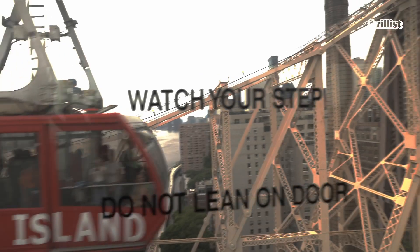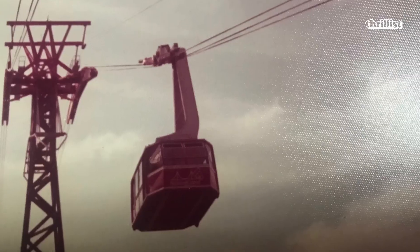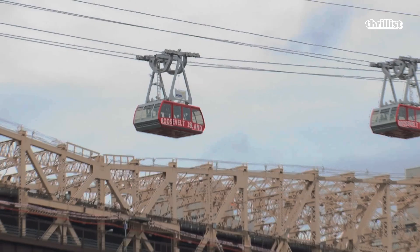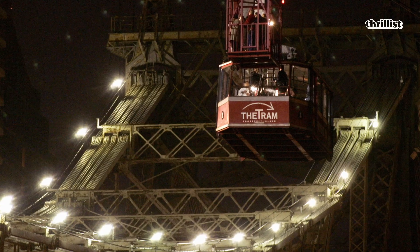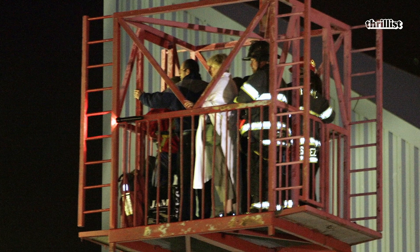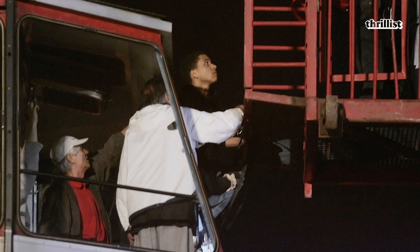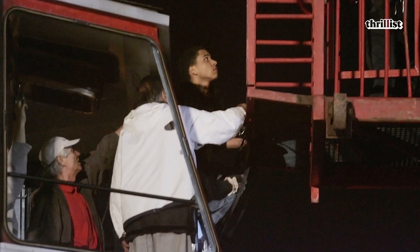A lot of questions about the tram: does it run in the wind? The old tram used to shut down at 40-mile-an-hour winds, about 15 or 16 years ago. The trams were attached to each other at that time, so if one got stuck, the other one got stuck too. There was a malfunction with the system — they were stuck for 15 hours. We had to bring people up in a separate car, which was essentially a cage that held 15 people. We took the windows out, people had to climb on the bench into the cabin, and we brought it down with a diesel engine. Nobody got hurt. Everybody got rescued. That's why they built this new tram.